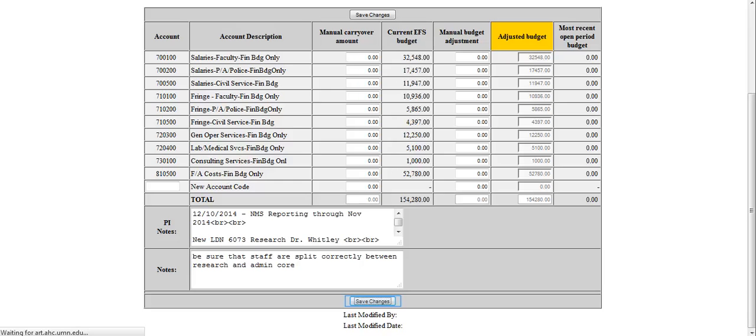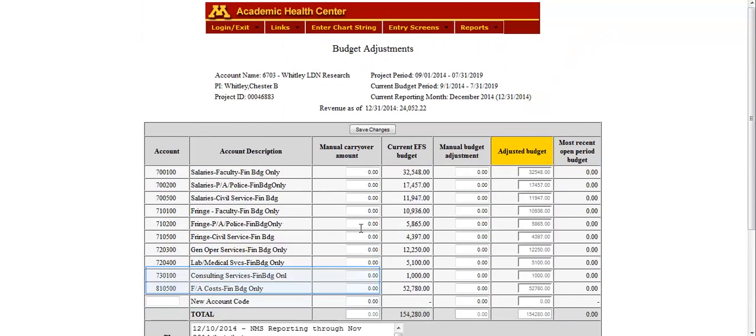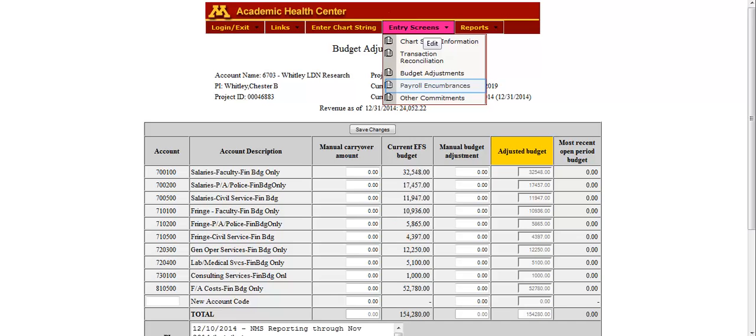Once you have finished making all of the necessary adjustments to your report's budget, you can adjust any notes that might have been affected by the budget, or as demonstrated here, you could add a permanent note for this report by using the Notes field as mentioned earlier. When this entry screen is then saved, this note will permanently remain with this report.